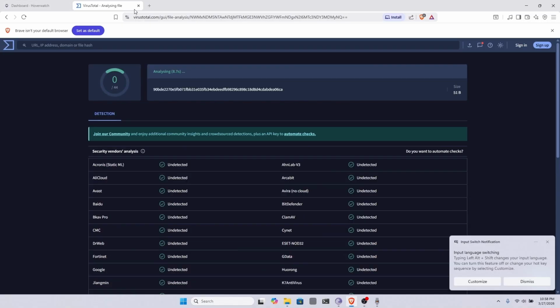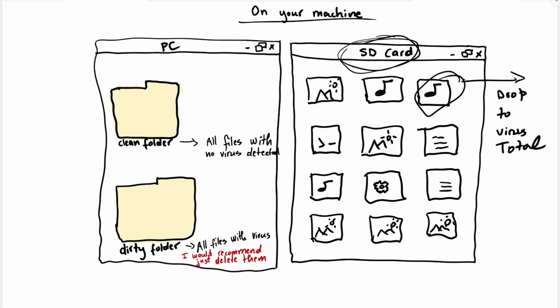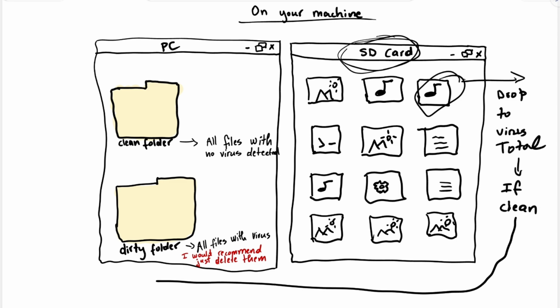Unfortunately, you cannot drop multiple files. I just tested this right now. So you're going to have to drop every file one by one, and whichever files are uncompromised, you would put them in a folder, say clean files. And do that for the files you absolutely need, like really important pictures, text files with secure codes.